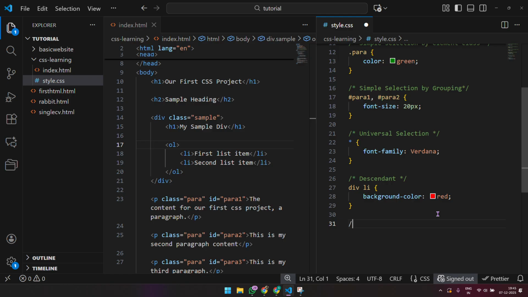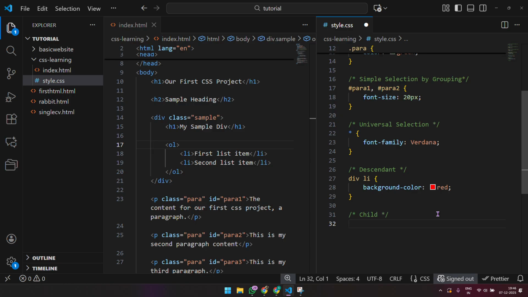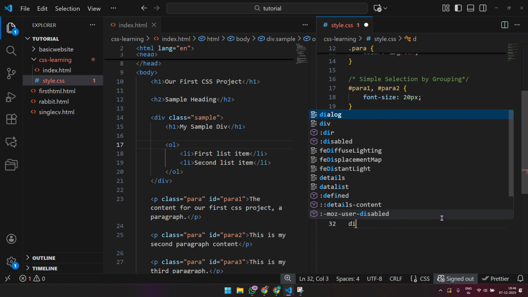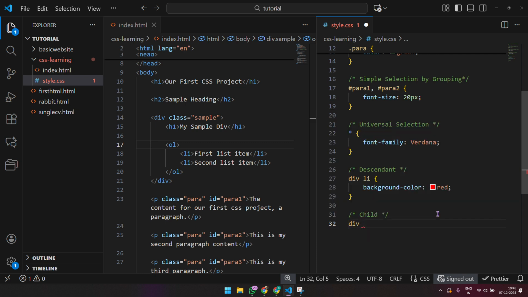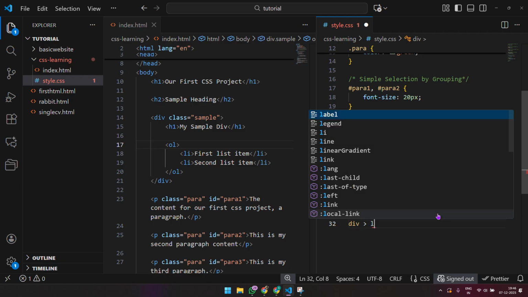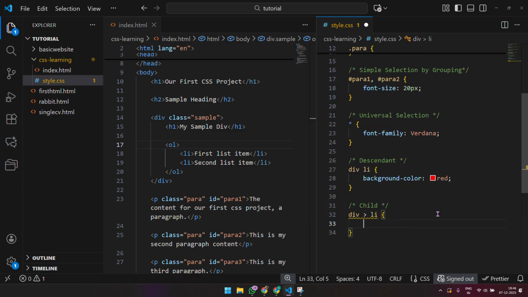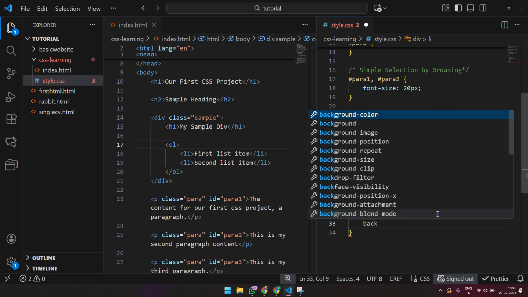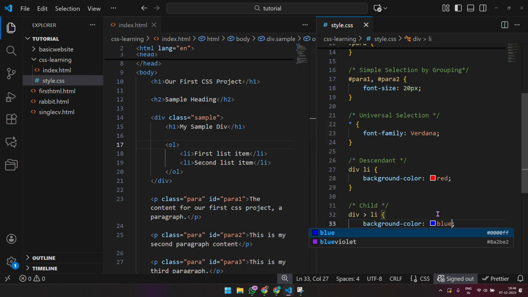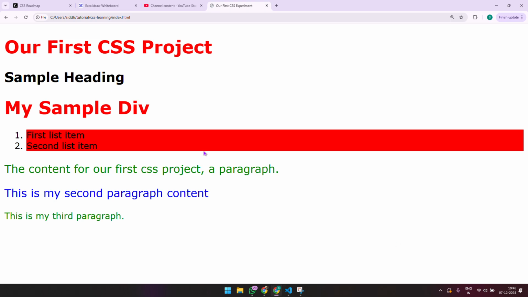Now let's do a little bit more complication. Let's say child, right? And we are going to say the same thing, div, but this time we'll use a greater than symbol, and we are going to say background color blue. Do you think it will change it to blue?